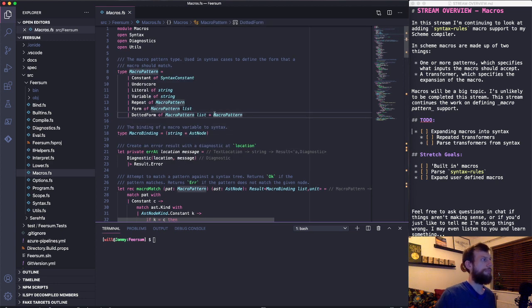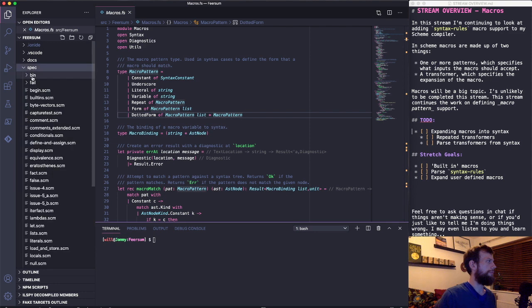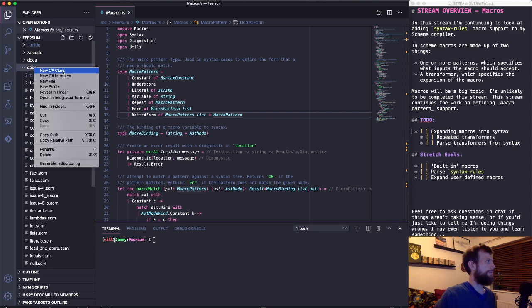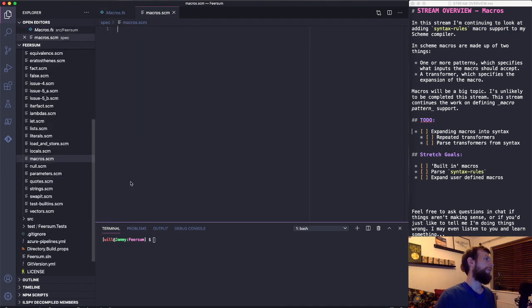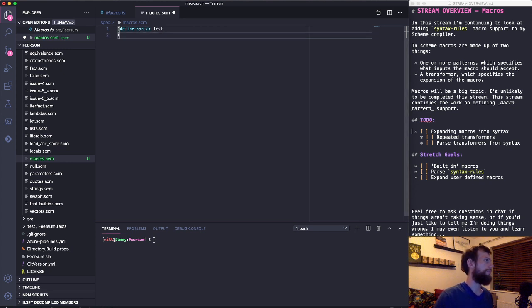In today's stream, I want to have a look at the other side of a syntax rule, which is called a transformer. So in scheme, let's go write some scheme first. So in scheme, we can have something like this. Define syntax. We call it our macro test.